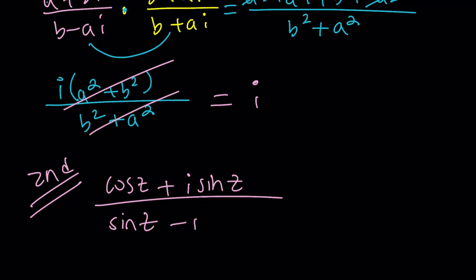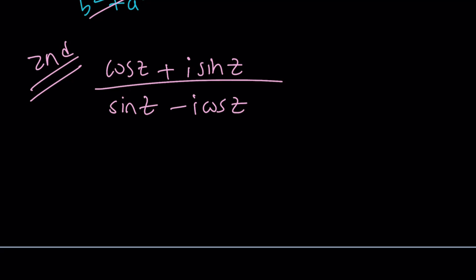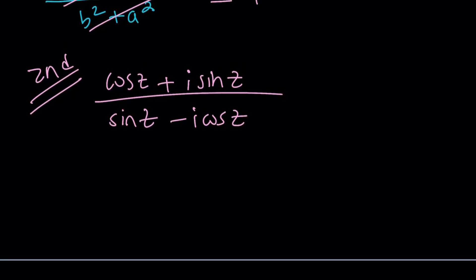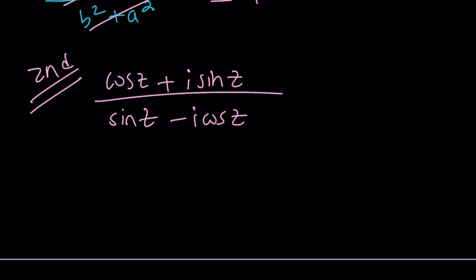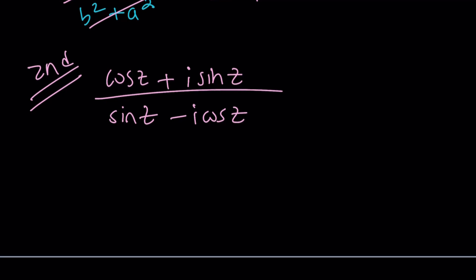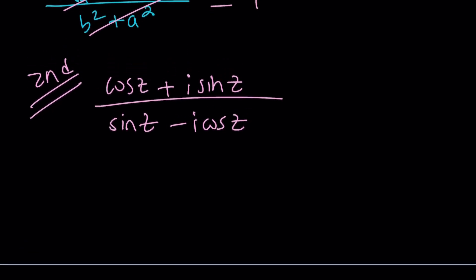You could directly go with the conjugate of this expression, but this time I'm going to do things a little differently and use the polar forms. I can write this using Euler's formula. Cosine theta plus I sine theta equals E to the I theta. Of course, we don't have a modulus here, which means it's one.